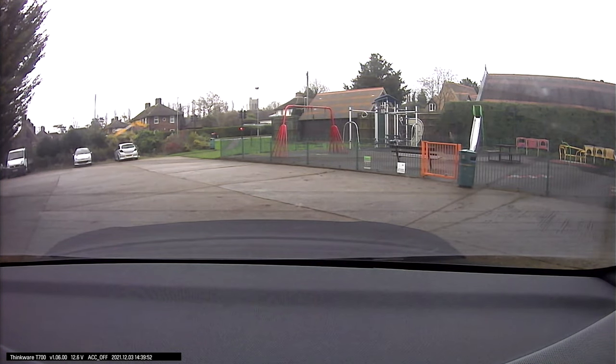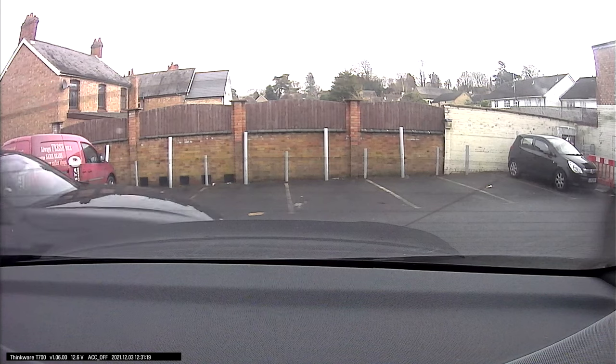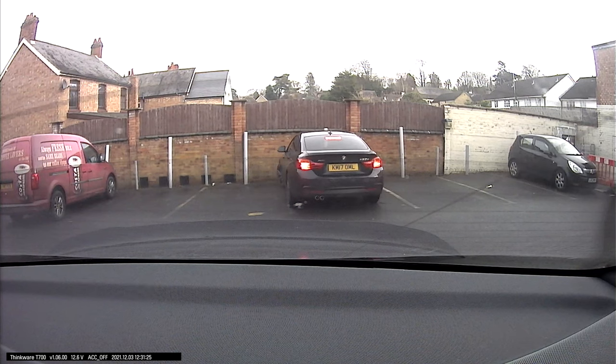But how does it work in a real life scenario? Here's some footage that the camera captured in a small car park at my local food shop. Here we have a very cliche BMW driver performing a fantastic park job. In true style, he parks well within his lines.